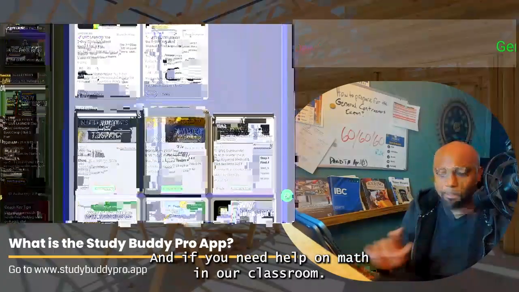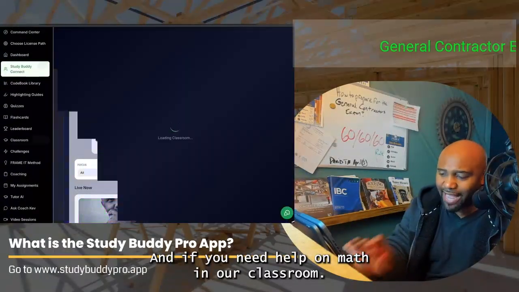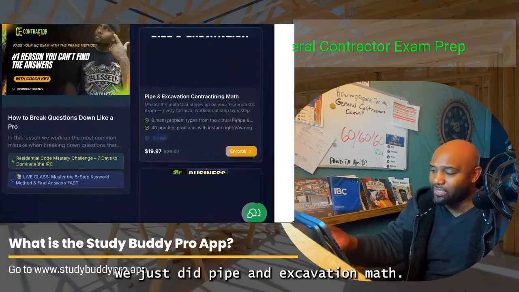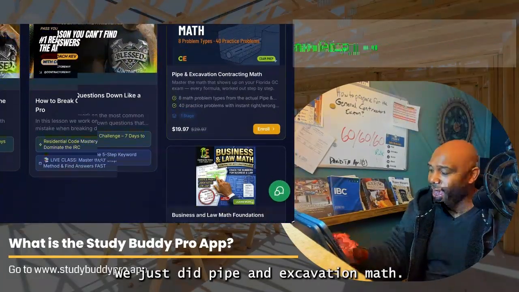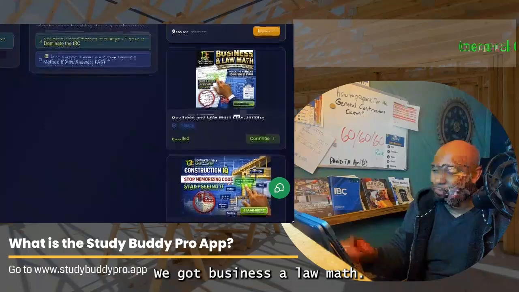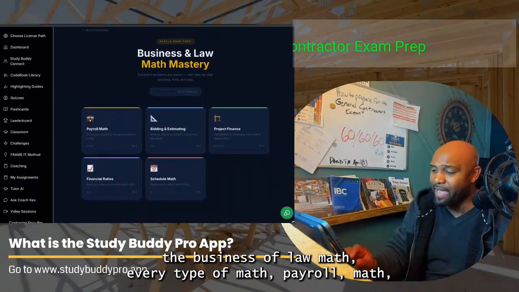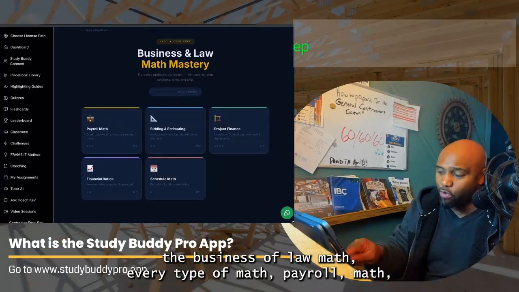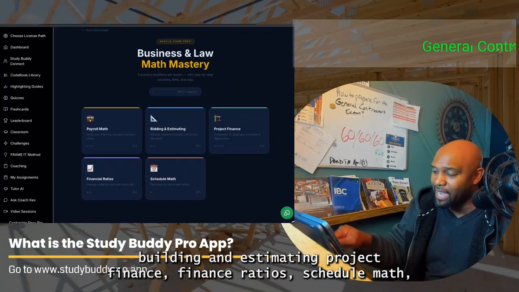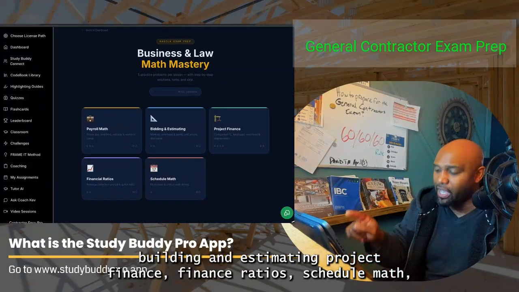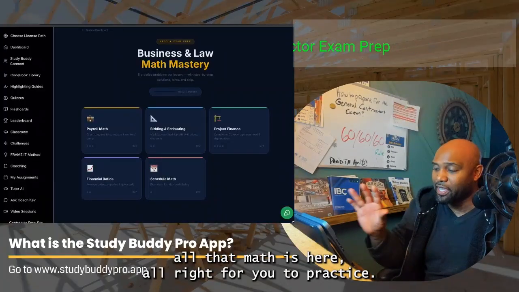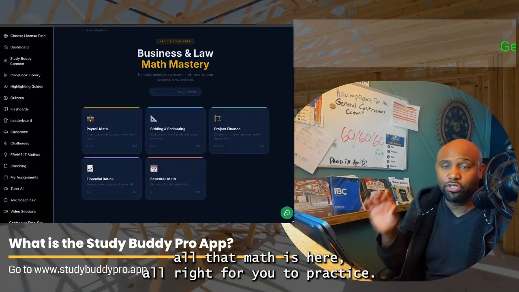And if you need help on math, in our classroom, we just did pipe and excavation math. We got business and law math. That means every type of math: payroll math, bidding and estimating, project finance, finance ratios, schedule math. All that math is here for you to practice.